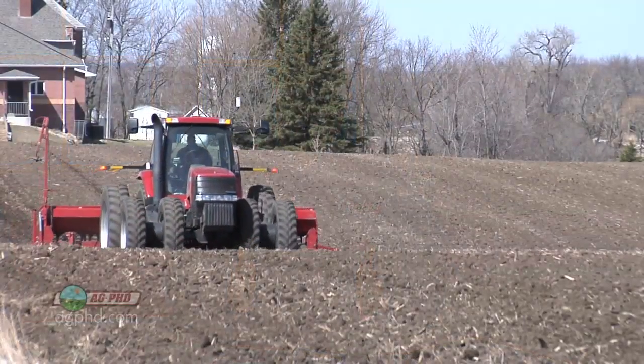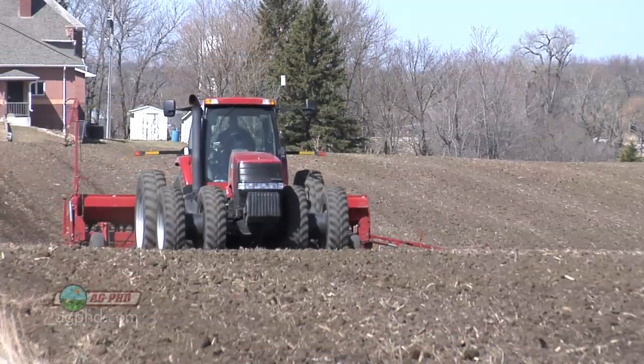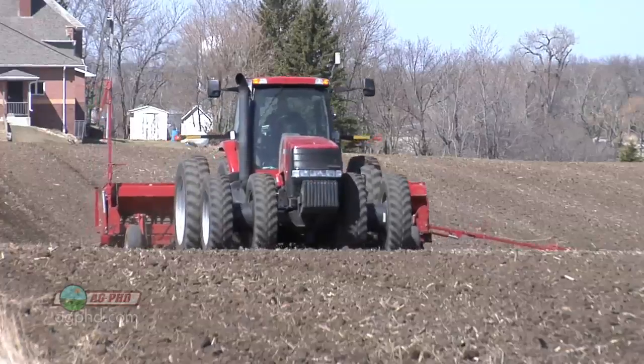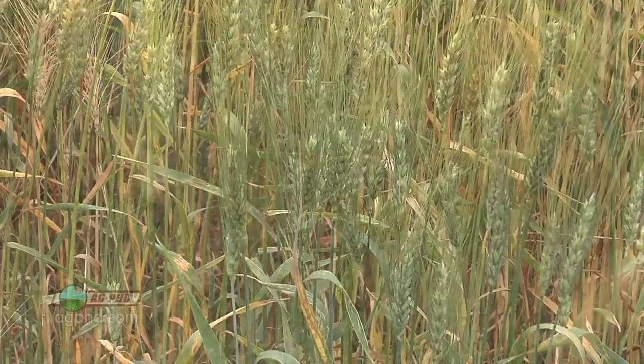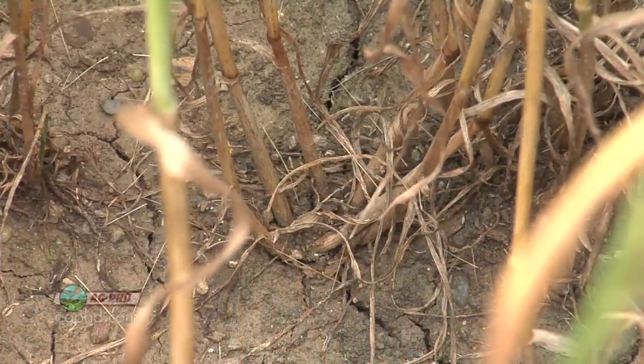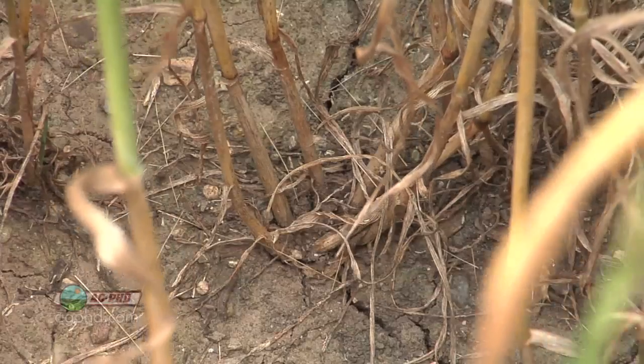Well, with a tramline system, this can be set up on a drill or an air seed or however you're putting wheat into the ground. And basically what happens is this can either be done electronically or manually. When you get to the area where you need to have your tramline set for your sprayer, it diverts the seed that would have gone to those rows into the rows right next to the tramline. You think about it for a second, you say, well, I'm basically double seeding then in those rows right there. Yep, you are. But don't get too worried about that because when we've got a lot of seed there, it's going to make that wheat grow just a little bit taller. When the wheat grows a little taller, it shades that tramline out a little better. You get a little bit better weed control overall in that tramline.